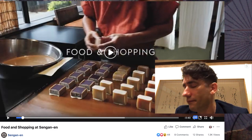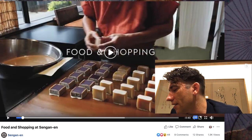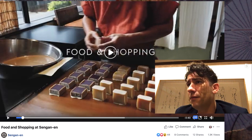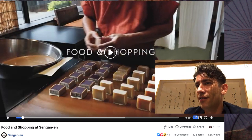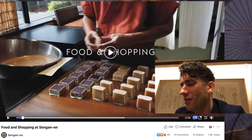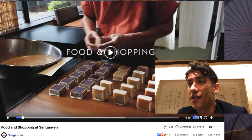There's another picture here, another kind of wagashi maybe? Yeah, so this is kintsuba. So it's actually a sweet potato, which has been kind of squished together, and then it's got rice flour on the outside, which is then lightly toasted on all sides, and then they chop it in half, and you can eat it away. So it's not too sweet, but it's a nice little snack. People like it here with a bit of green tea in the afternoon.